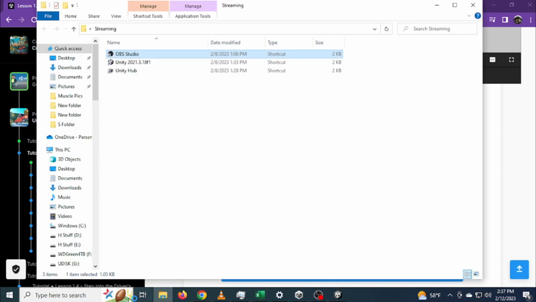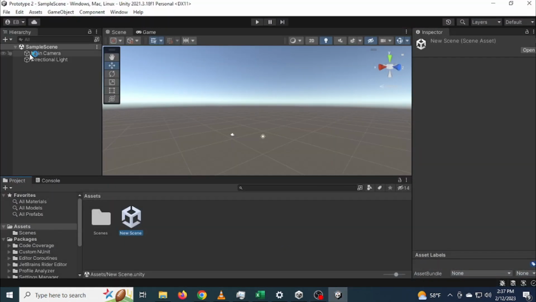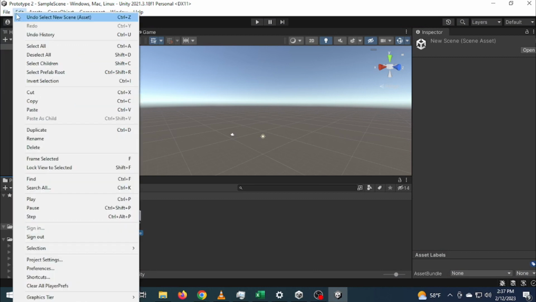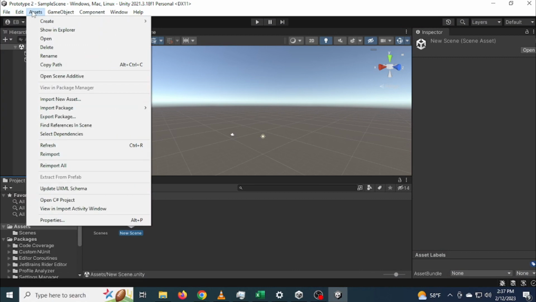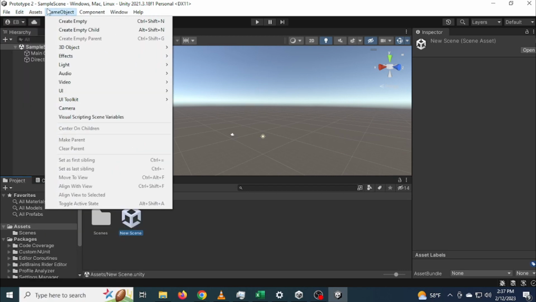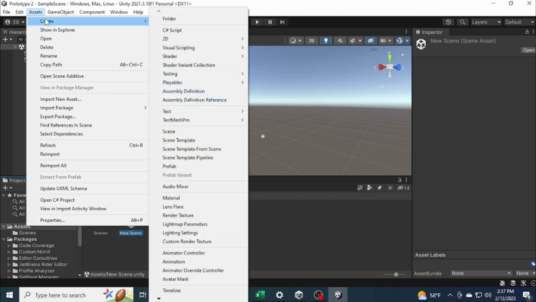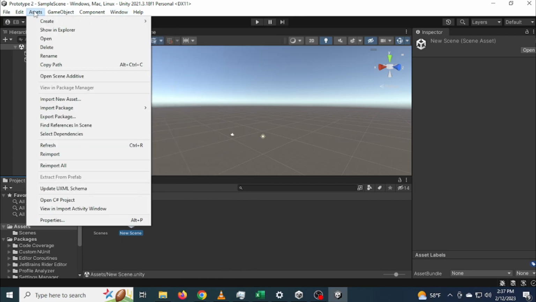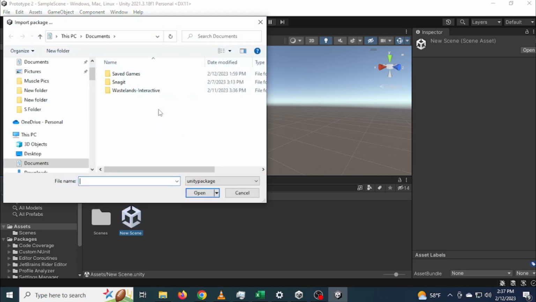Oh, I skipped a step. Oh, sorry. I forgot the import. Assets. Okay, yeah, import new. Maybe it's import package.